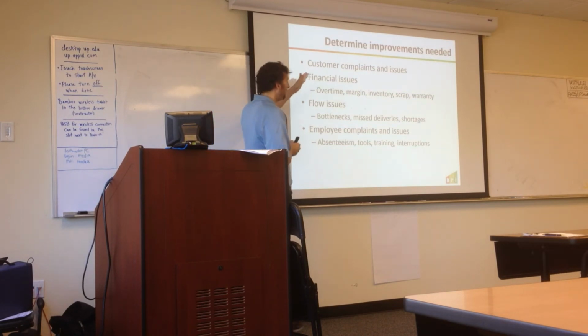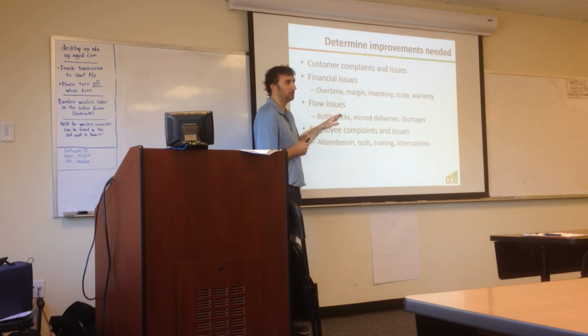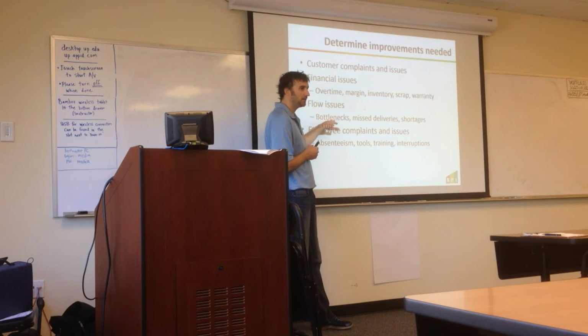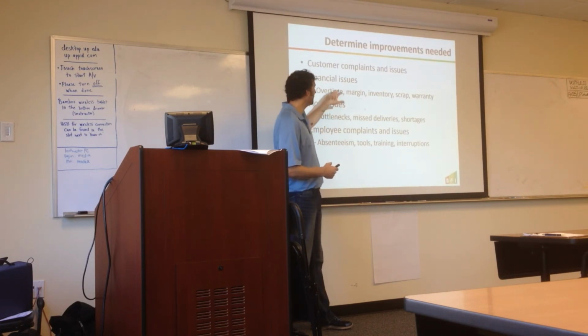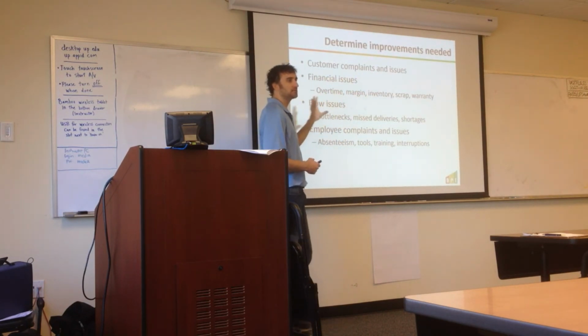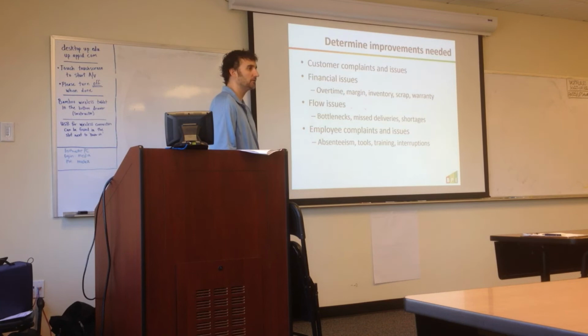But you want to define the goal of this event. Ultimately, we need to bring our inventory down, we need to reduce the bottlenecks so we can speed that response time to the customer, or we need to cut our overtime costs, or we need to reduce our customer complaints. But you want to define some key metrics that you're trying to make better, so the team can stay focused. Would be the other one. Yeah, I kind of lumped it under customer complaints, and scrap, and I guess rework would be in here as part of the overtime.